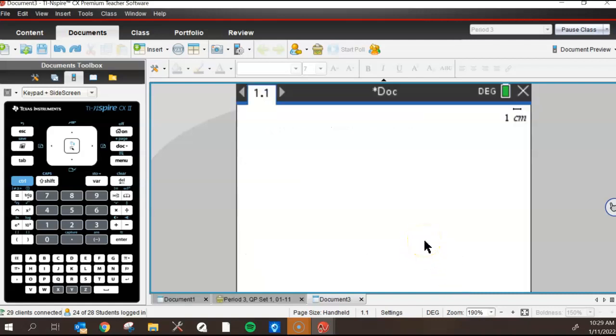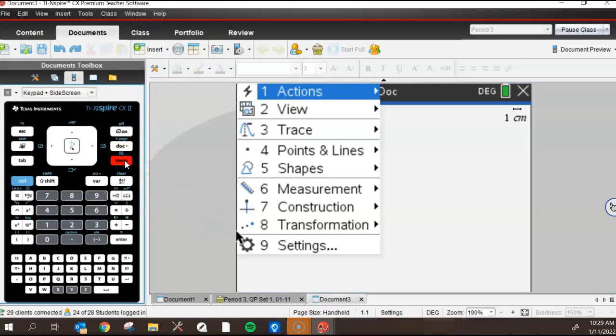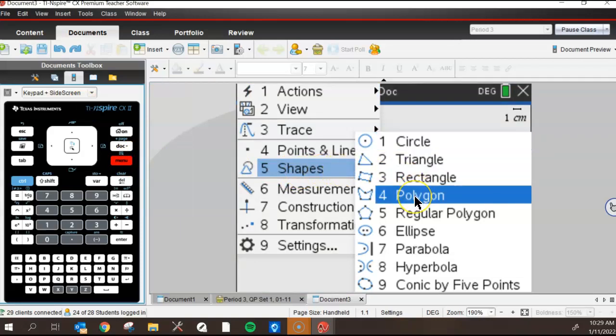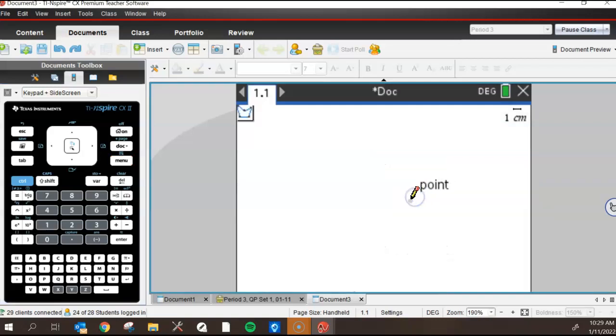And now with me, we've got our calculators in hand, and we're going to do this together. Menu, option 5, shapes. And we're going to add a polygon. So option 4 is polygon. As you are creating your polygon, I don't want it to be super duper symmetric. I want it to have like a distinct shape so that when it's rotated, we can kind of see that rotation, or when it's reflected, we can see that. Make sure that whatever shape you are adding is still school appropriate.